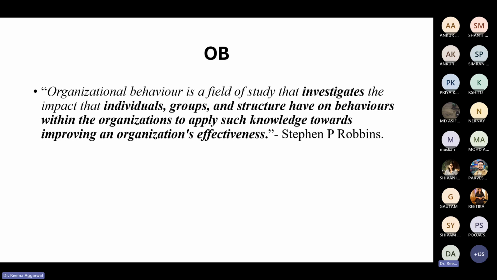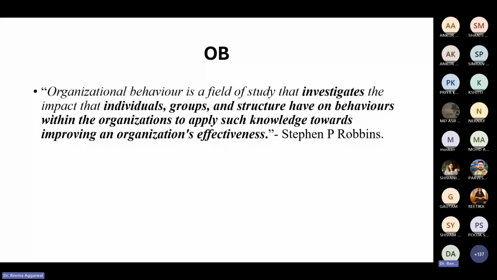Now we understand what an organization is. It is something that has purpose, people, and structure, right? It is a social unit where a group of people are working together in order to complete some purpose. Now let us understand the core thing, that is the title of this subject also, organization behavior.